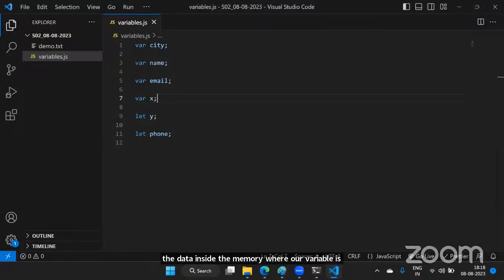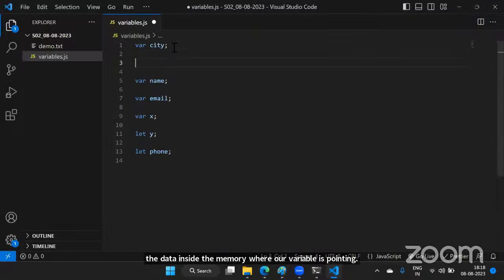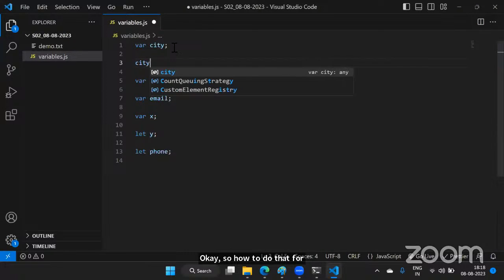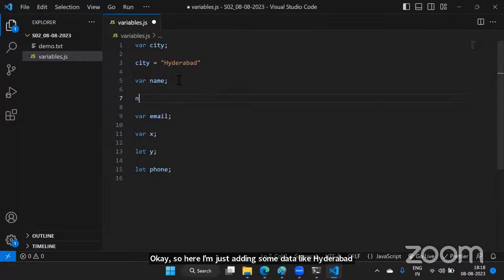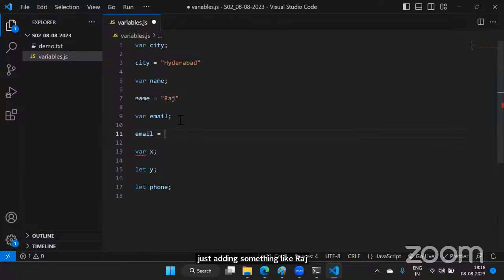Okay. So how to do that? For example, here. So simply we have to write CT equals to, here you have to add your data. Here I am just adding some data like Hyderabad. Here also name equals to, here I am just adding something like Raj. Email equals to, here I am just adding something like raj@gmail.com.